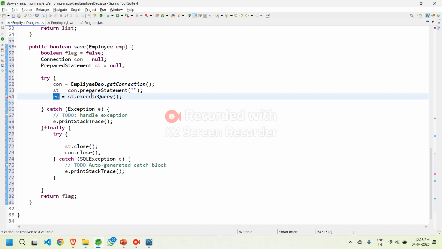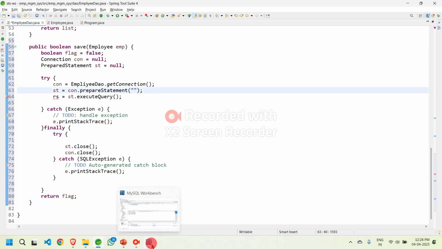So this line is going to be modified. Now what are you going to write over here? Obviously the insert statement.